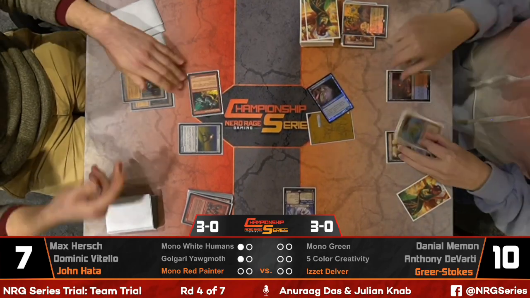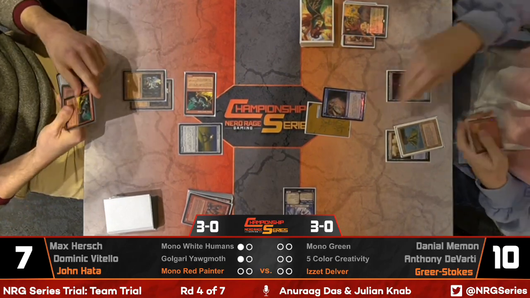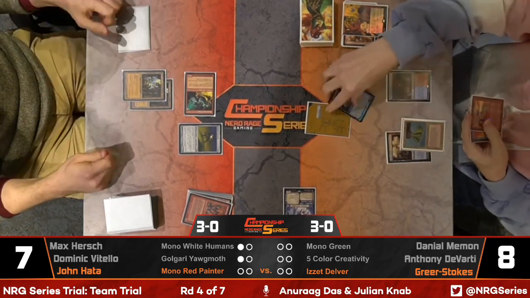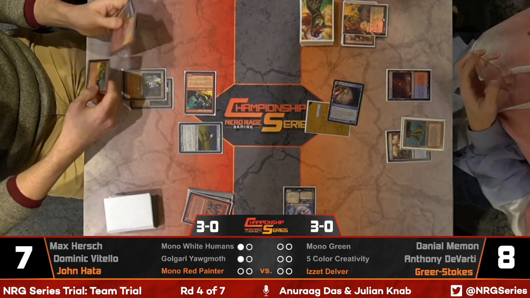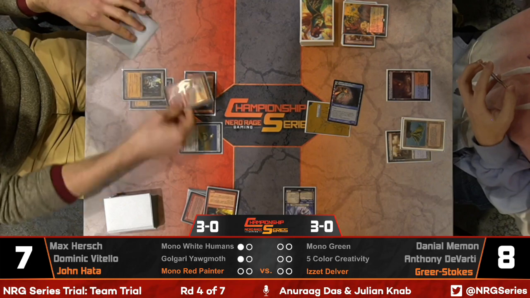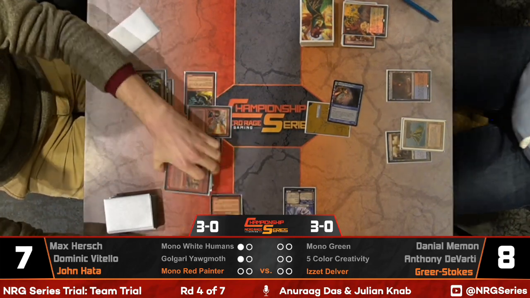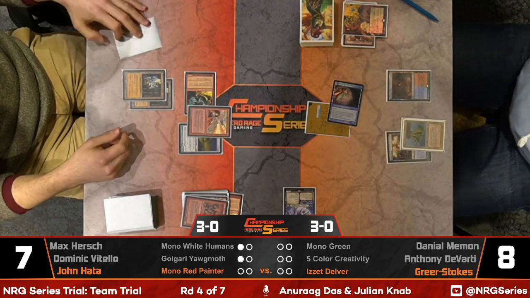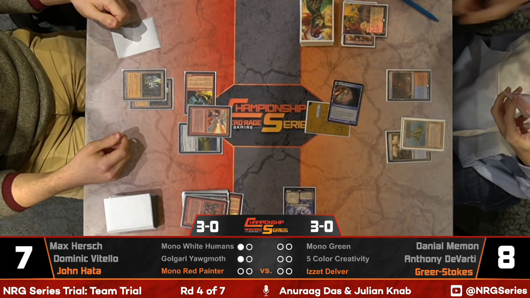Wait, what's this? Are we both attacking at the same time? Sweet. Okay, so it looks like Simian Spirit Guide is entering the red zone here. Now Delver is going to come back in. Pyroblast is being cast on the Delver of Secrets here, exiling the Simian Spirit Guide to create red mana.